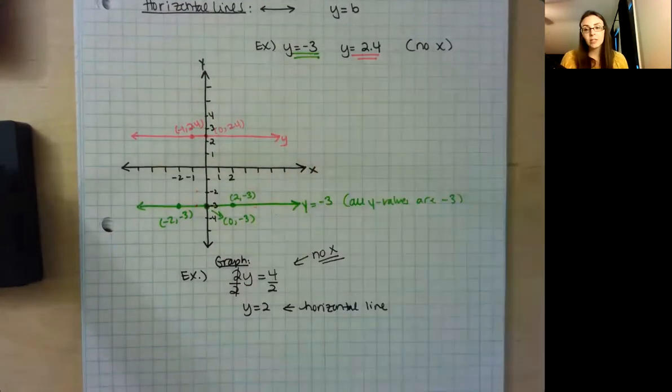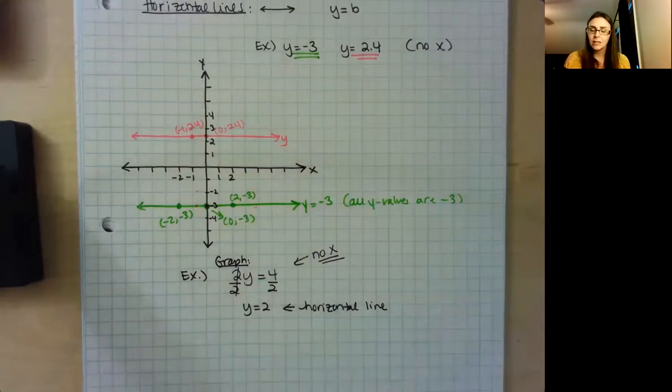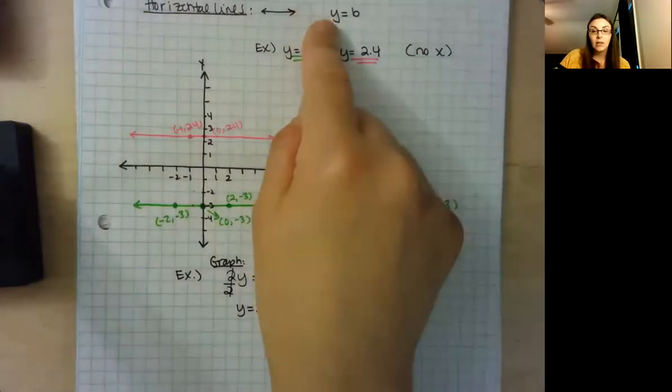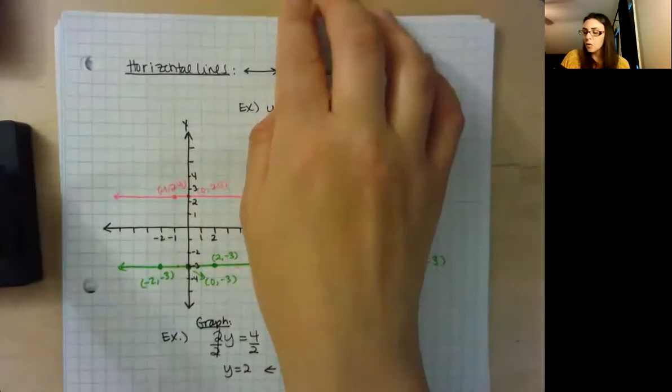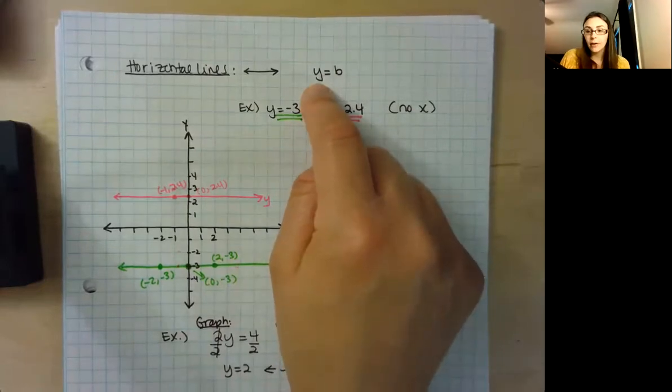want to be careful if it says to graph and you go to start plugging things in, you're like, wait, this doesn't make sense, and you're noticing one of the variables is missing, then you have either a vertical or horizontal line. And you want to be careful not to mix them up. Students mix these up all the time. So horizontal lines are the y equals. The way I remember it is I kind of think a y looks like an upside down lowercase h. So that's how I remember it.